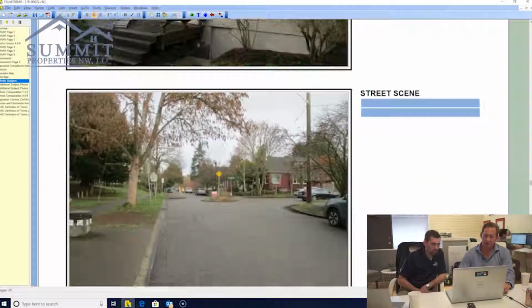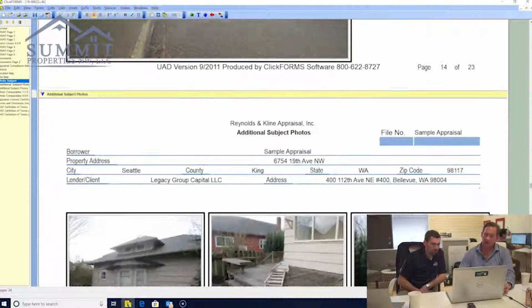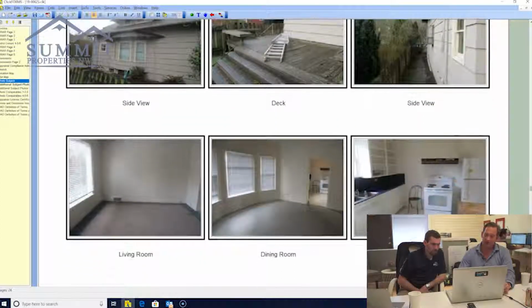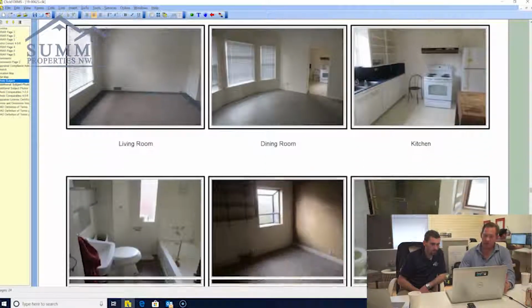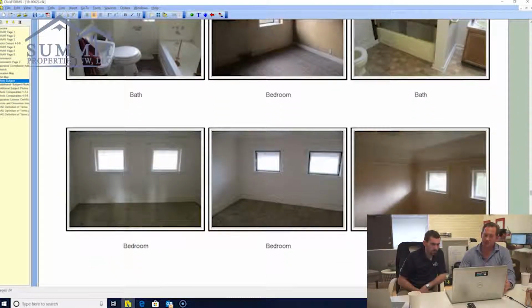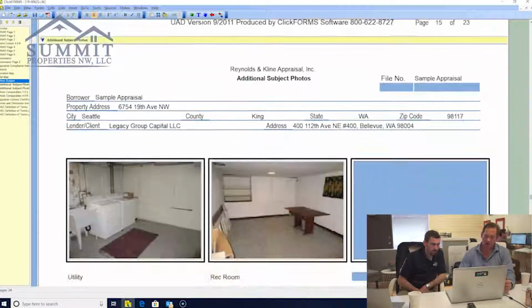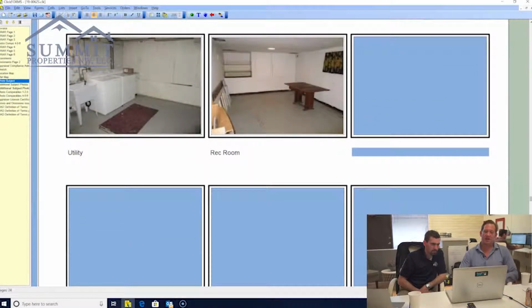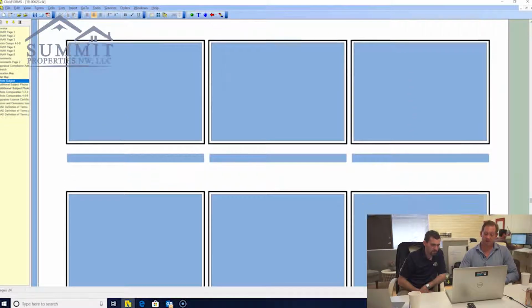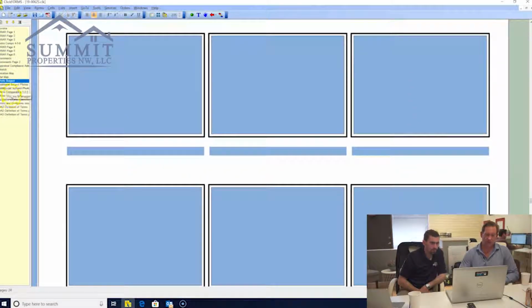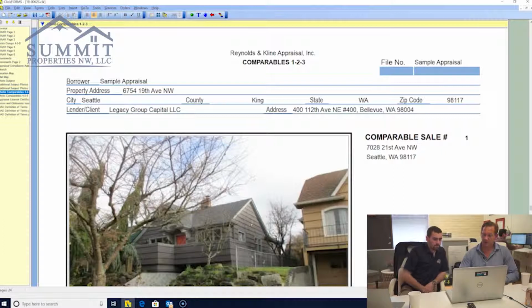Front, rear, and street is standard. And then additional photos. You can see the deck is rotted out there, and you got a random ladder there. The house needs a rehab. And so it's not in bad shape, but it's pretty original. Yes. And so we kind of know that. It's like, all right, it is what it is. There is the basement. And then we get into the comparable sales.